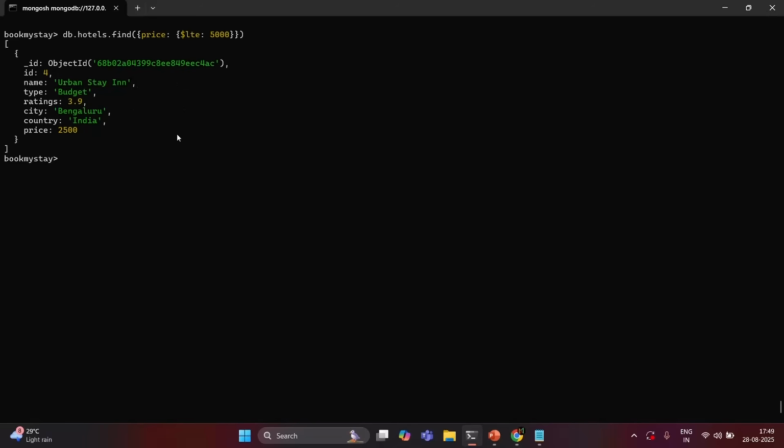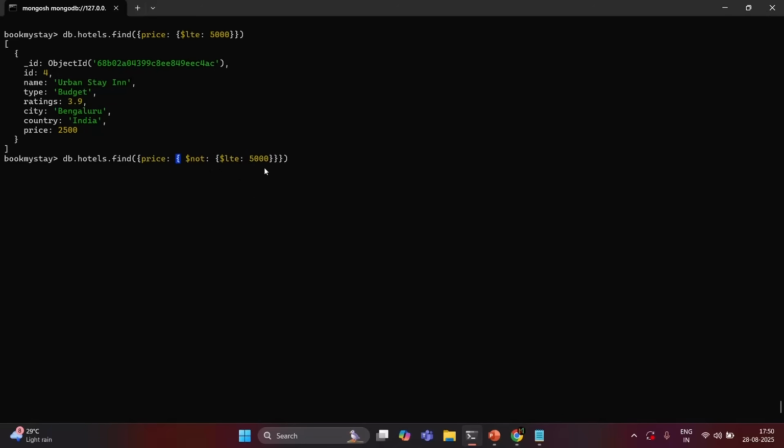Now, the $not operator is an operator which you can use to negate a condition. So for example, here before this $lte operator, if I use the $not operator and assign to it this condition which we are writing here, in that case it will negate this condition.